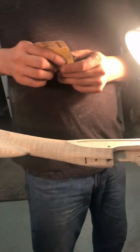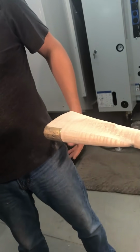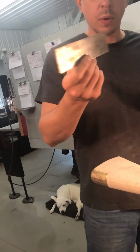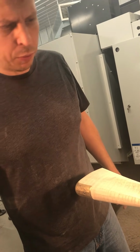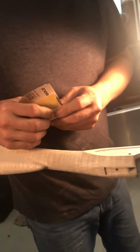Before I go too far, I will mention too that you can scrape, and the scrapers I use are just card scrapers. So that is an option too, and we'll maybe go into a little more detail about scraping later. But first we're just going to talk about sanding. So I flattened off the lock panel.